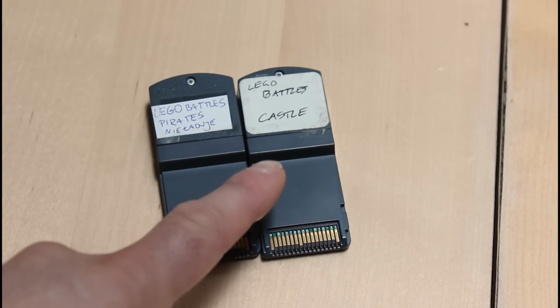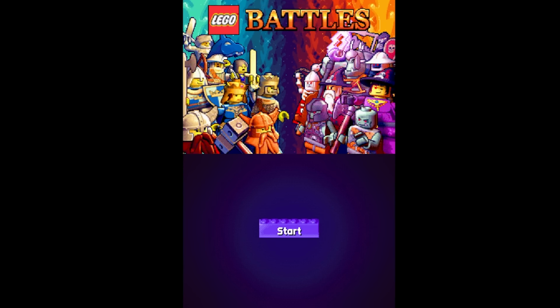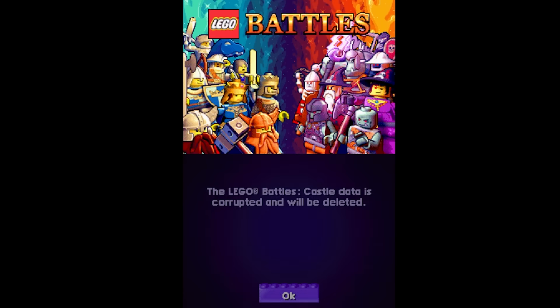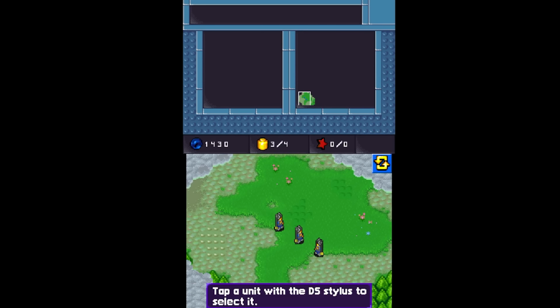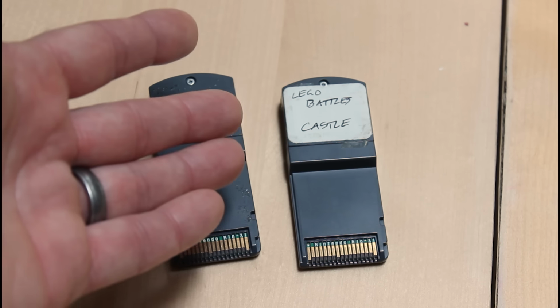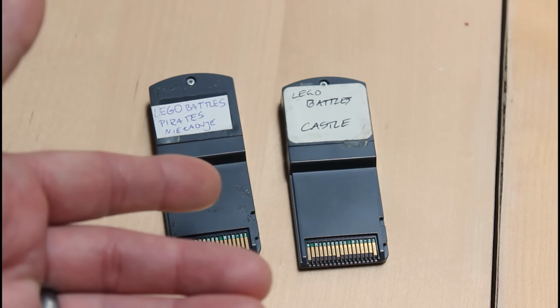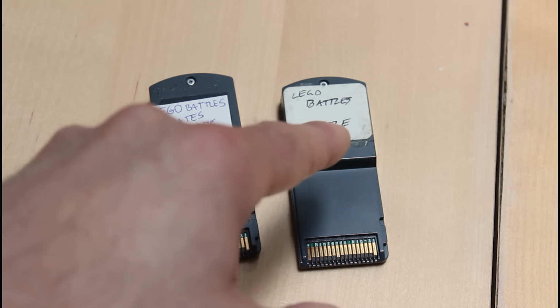You may remember that we recently dumped and covered Lego Battles Castle. It was an unreleased game, and ultimately what happened was there was Lego Battles Castle, Space, and Pirates that were all combined into a game called Lego Battles. It was like a strategy game, essentially. So this is a whole new version of Lego Battles Castle, an unreleased game, and this is different than the build that I dumped previously.